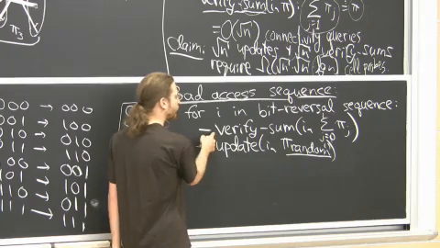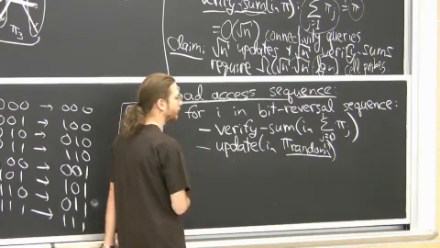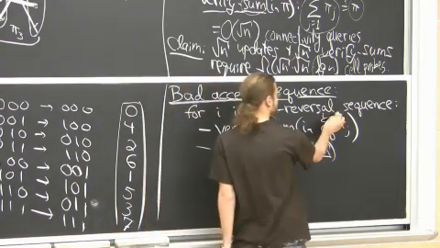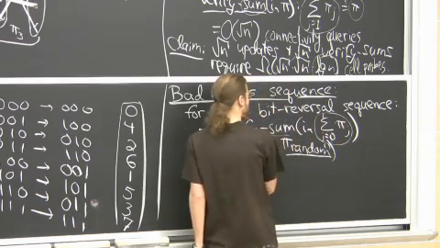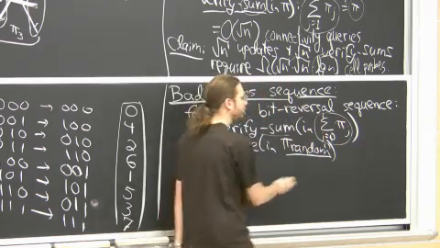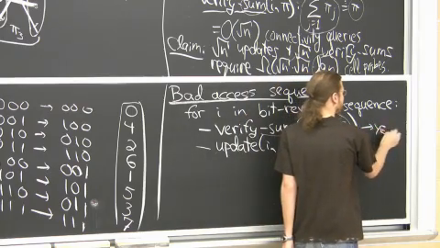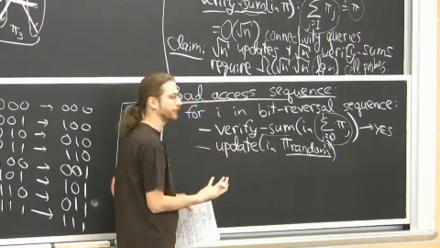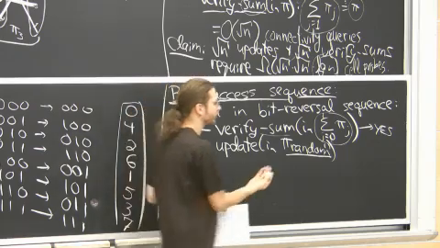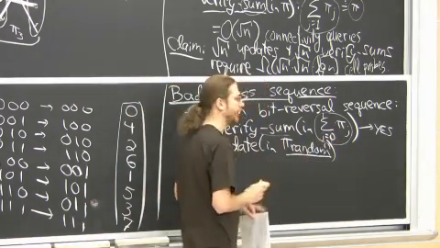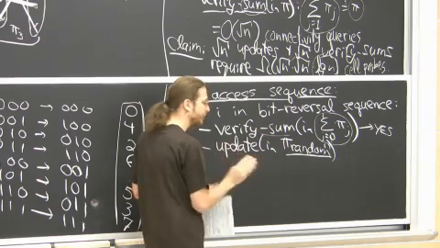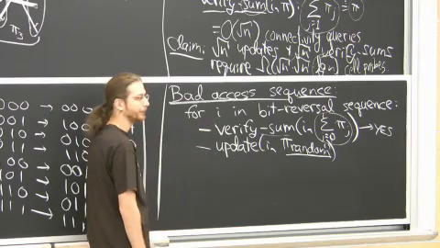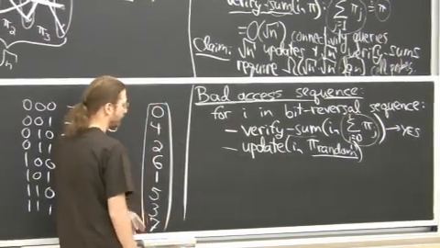Before we do that, we're checking that the sum, the composition of all the permutations up to position i, is what it is. So this is the actual value here. And we're verifying that that is indeed the sum. So this will always return yes. But the data structure has to be correct, so it needs to really verify that that is the case. There's the threat that maybe we gave the wrong answer here, and it needs to double check that that is indeed the right answer. Okay, it may seem a little weird, but we'll see why it works. So this is the bad access sequence. Just do a query, do an update in this weird order in i.